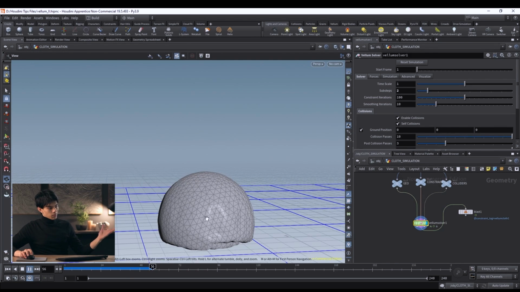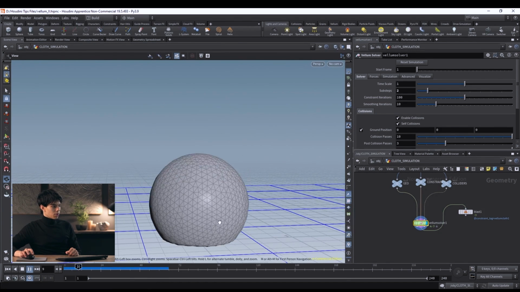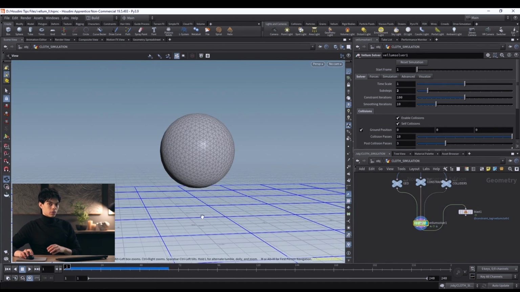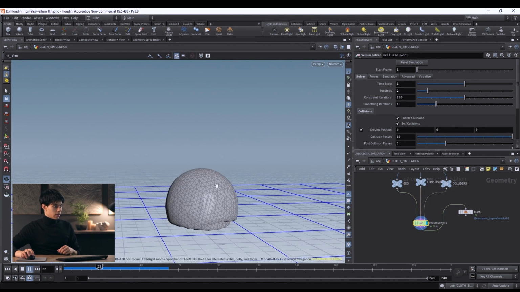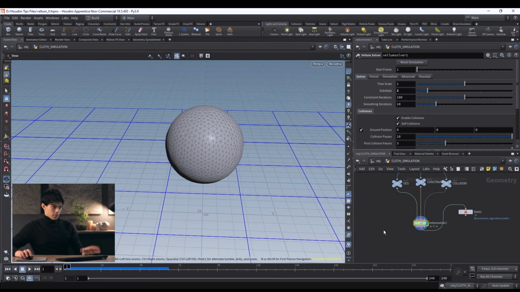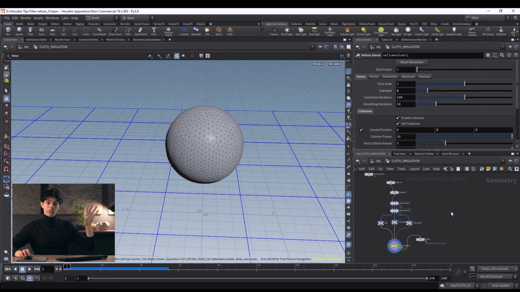So you can imagine this as some sort of thing that has a bit of internal rigidity, but not as something that's solid. I like to think of this more as a hollow object that just has things preventing it from collapsing. All right, so like maybe a lantern or something. So cool, right? That's the one type of Vellum soft body that you can do.